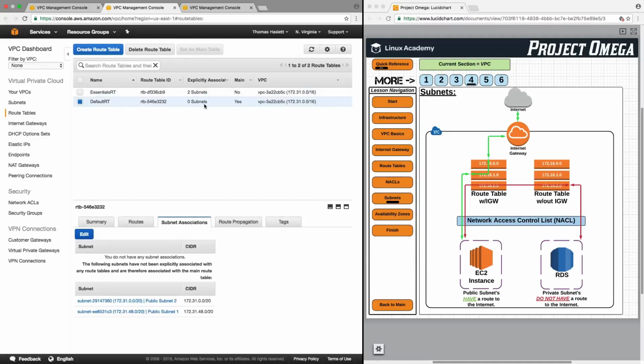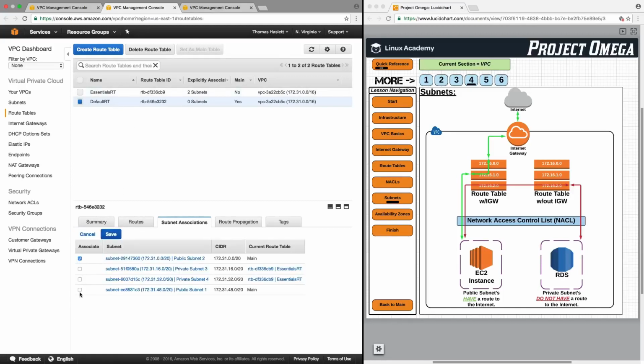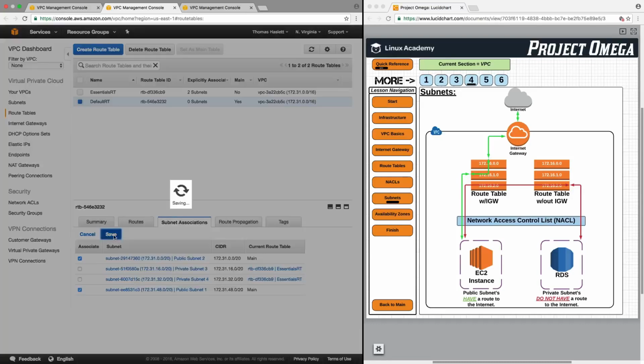If I look at the default route table, and again, it comes back to this main option here, I don't have any subnets explicitly associated to the default route table, but because it is the main, if there are subnets that aren't explicitly associated with another route table, then by default, they'll be associated with this. But I can go in here just for simplicity and to make this nice and clean and associate these 2 directly, or explicitly, with the default route table.